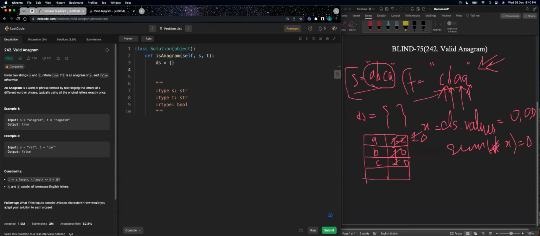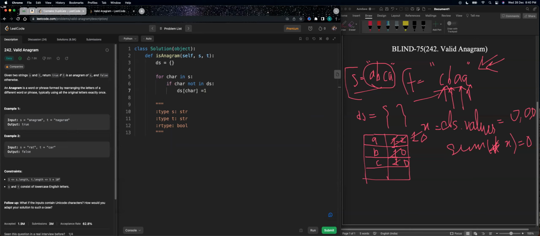So our first job is to traverse the string S. So we'll say for character in S, if the character is not present in a hash map DS, then we'll give that character a value of 1.